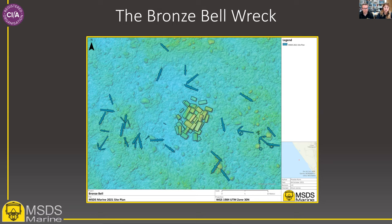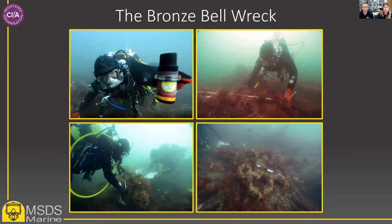To complete the site plan, there were a couple of tasks remaining. The first was to check the orientation of the cannon — although in some instances it is possible to identify the muzzle end in the multibeam, this was not always the case. The second task was to ground-truth each feature to ensure they were not geological in origin and to check that no additional features were obscured, for example by being underneath an anchor or cannon. We achieved this during diving fieldwork by using the acoustic tracking system to systematically navigate the diver to each feature on the site plan. Each feature was measured, the condition assessed, and the orientation recorded. Where features were identified in the original site plan but not in the multibeam, these areas were also investigated. This was particularly important for a number of swivel guns marked in the original site plan which have since been removed from the site — some of which are now in the Museum of Wales.